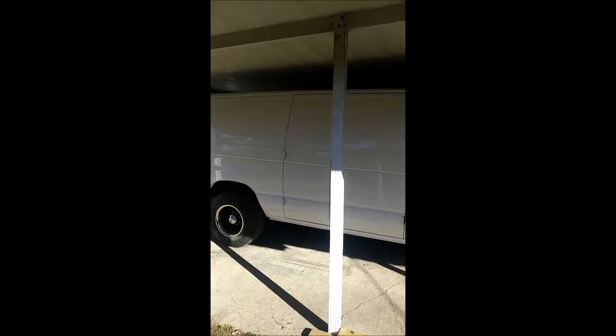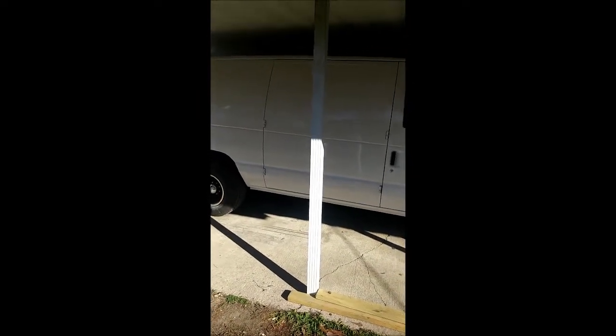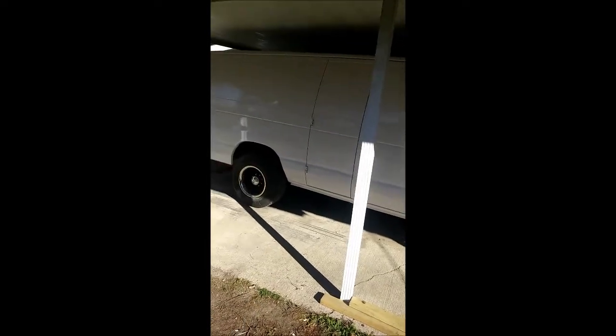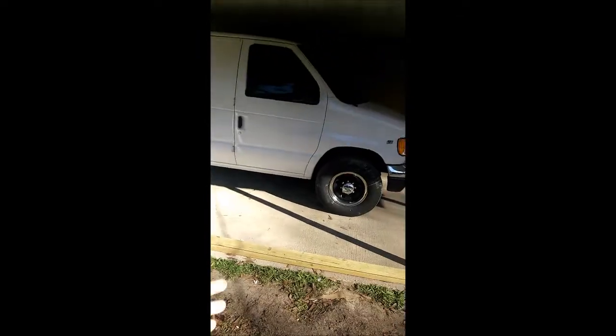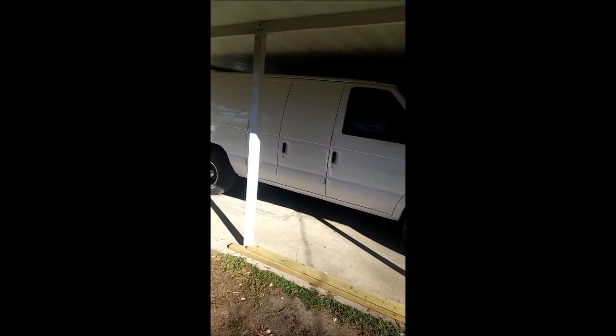We played with the nozzle settings and spray settings on the paint gun and did the best we could. Unfortunately we got kind of an orange peel, too much to my liking, but it does look better than most on the road for this year. It's an older van, it's 20 years old. We've got some wet sand dust on the tire — that's nothing, we'll wash that off. We did a pretty good coverage area, it's just the orange peel we don't care for.